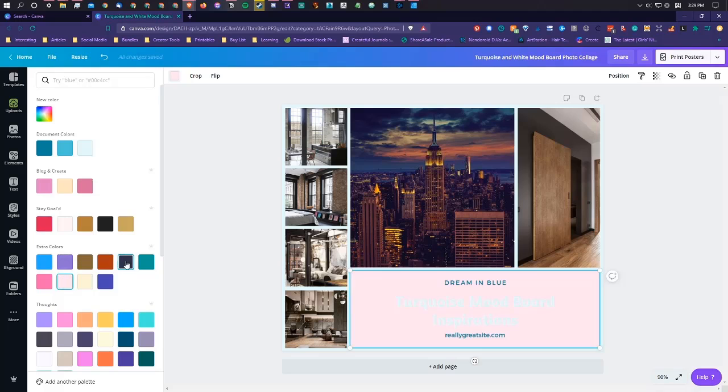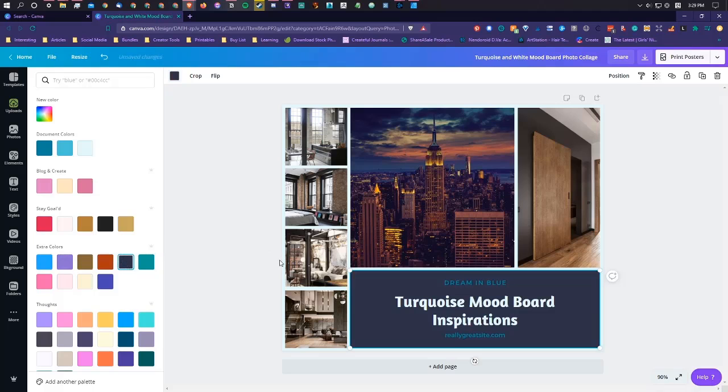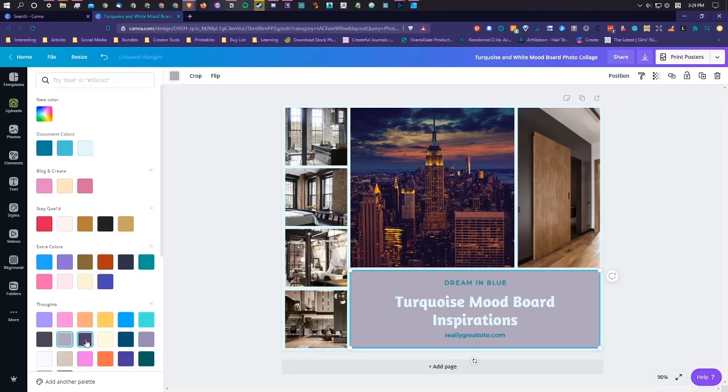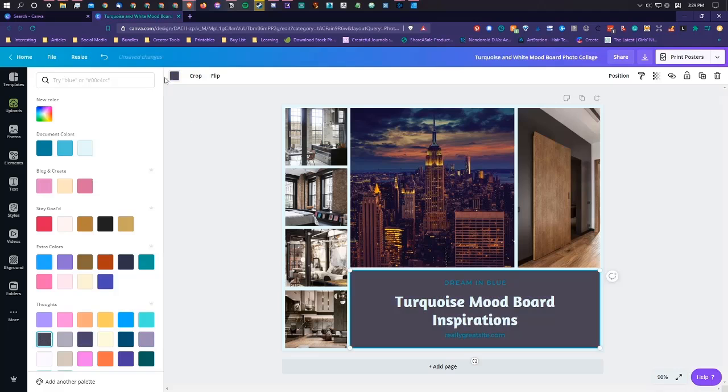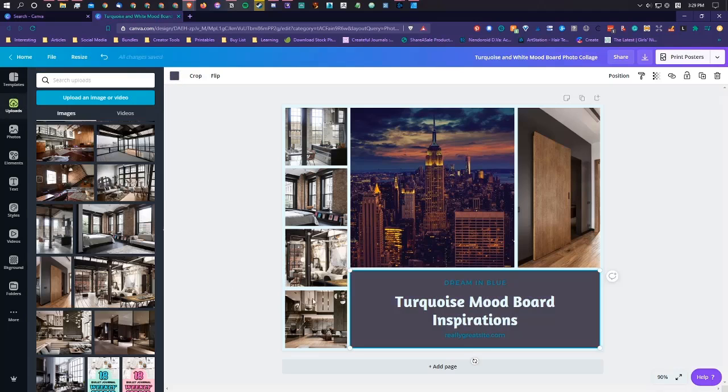Maybe something muted. Yeah, that goes well with it. These are all just colors I have on my Canva account already. Otherwise, you can just click on the color button that's up here when you select the rectangle.